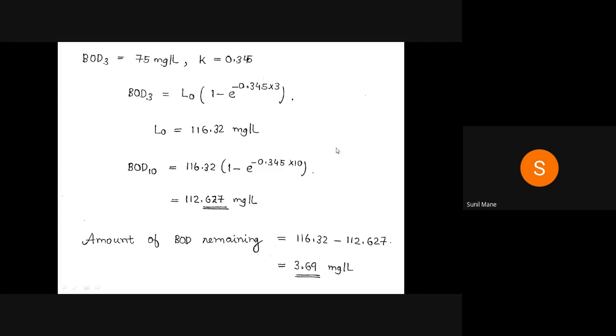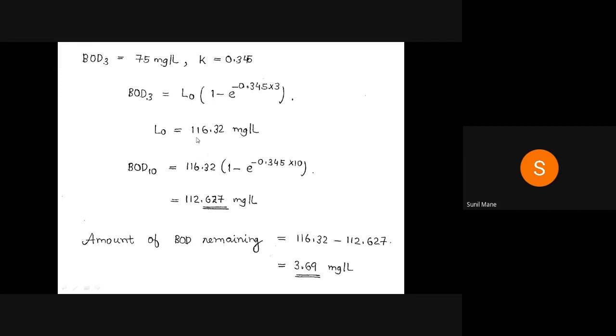So again we are going to write down the same formula, but now in this case the number of days is 10. So BOD we are finding out at 10 days. Again the temperature is not written, that means we are incubating at 20 degrees Celsius itself. So BOD after 10 days at 20 degrees Celsius incubation is equal to L0.